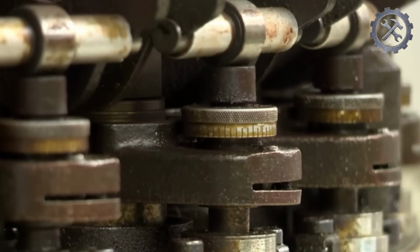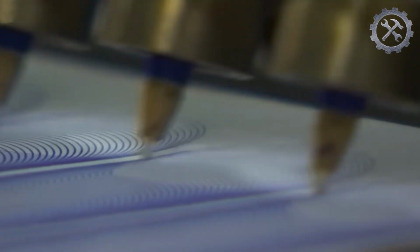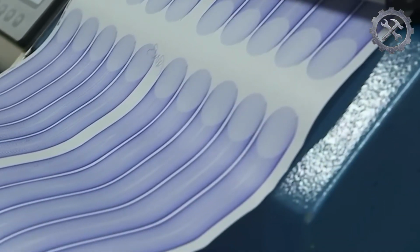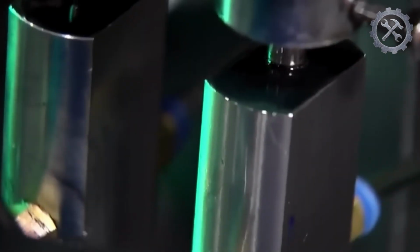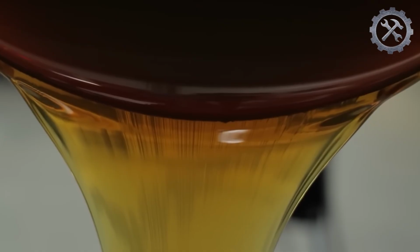When both pieces are correctly unified, they must undergo a test to determine whether the assembly affects the ink flow. However, even if the tip assembly is perfect, the ink must still have the correct viscosity. In the ink workshop, the master mixer creates the best ink in the city. It is a precise blend of dyes, resins, and solvents, consisting of 10% ink and 90% oil-based solvent.